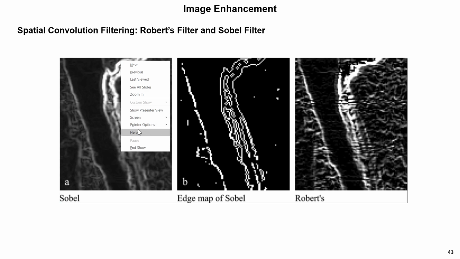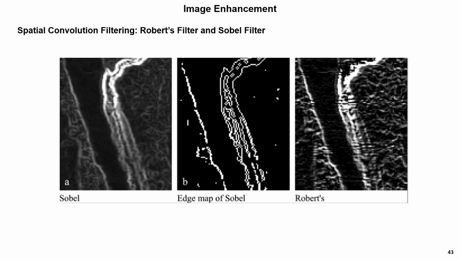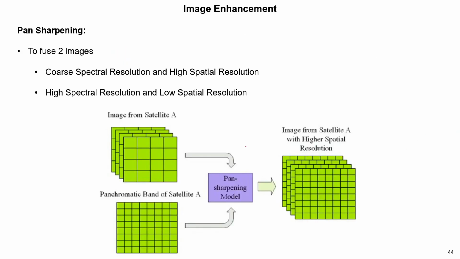the difference of temperature. This is at a higher temperature, this is at a lower temperature. In the middle it is at a high temperature, and both the edges are at high temperature and the middle is at a lower temperature. So this kind of detail was not visible in your median filter or any other filter, but in your Sobel filter it is visible. And in the Roberts filter we cannot see much detail. So these are different kinds of filter.